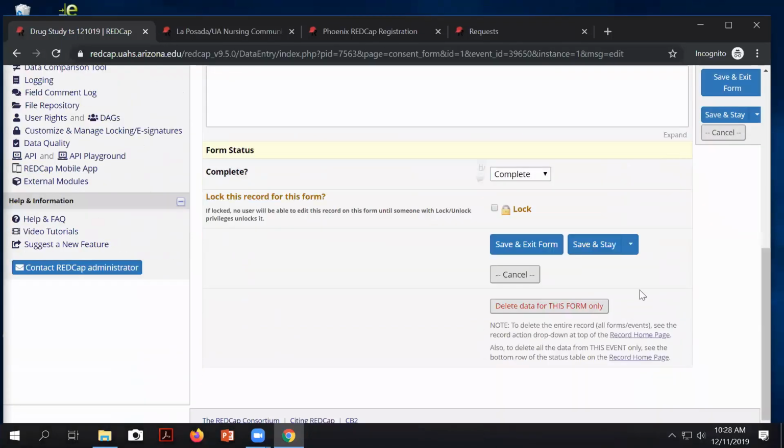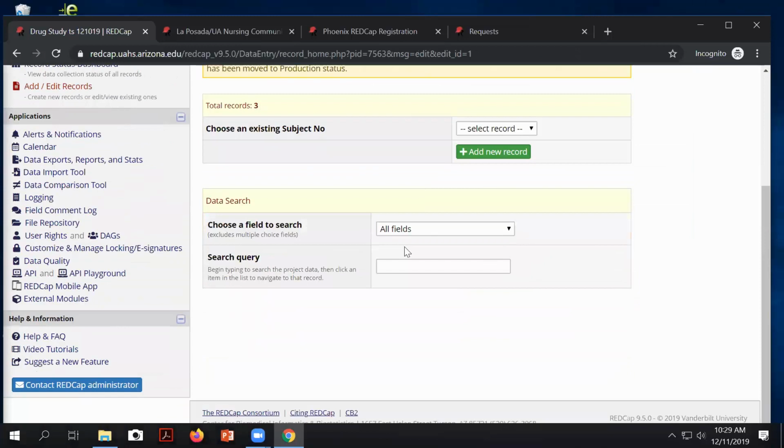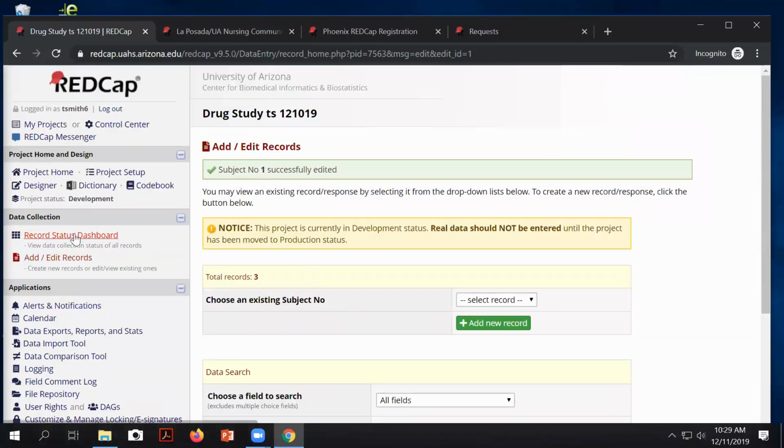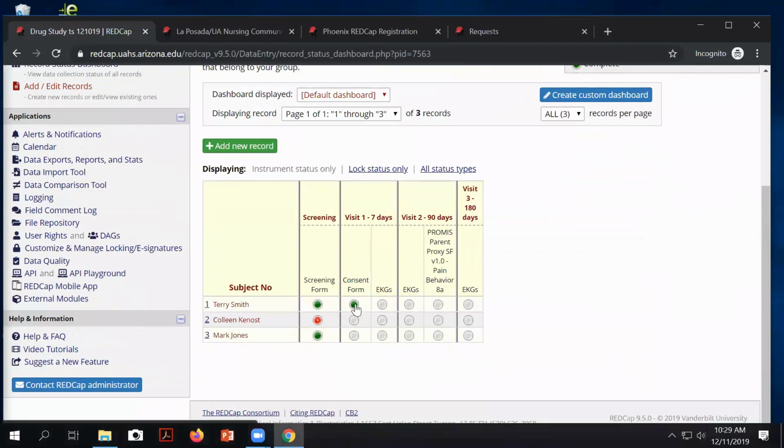Now I'm still here, and save and exit, go to the next form is obvious. Save and go to the next record would be obvious. Save and exit the record takes you out of the whole record itself. So if I go to my record status dashboard and look, now I've got a circle in the consent form.